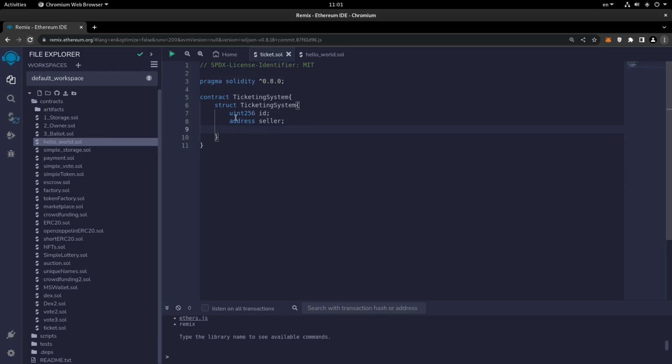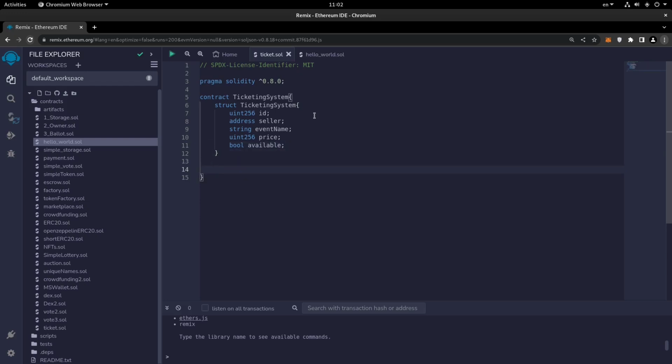Notice that this uint256 id is the id of the tickets. So each ticket that you create has got one id and it will increment. String event name, uint256 price, and boolean available, bool available, which checks whether the ticket is available or is sold.